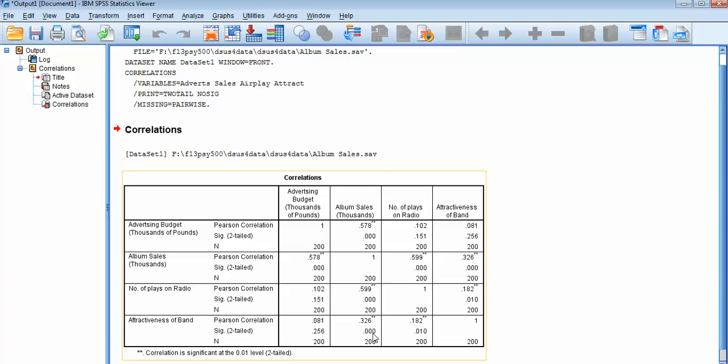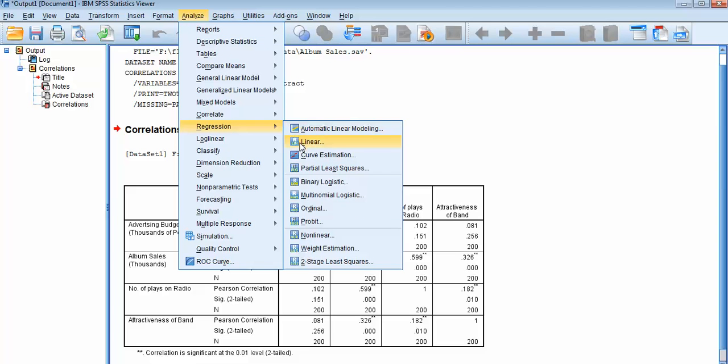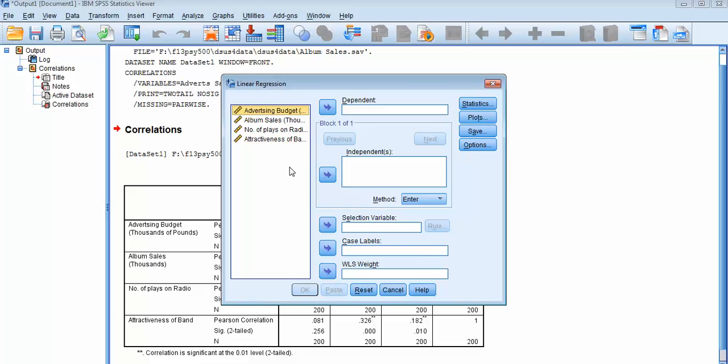The next thing we're going to run is an enter-method regression, which is fairly new to you, but we've done it a couple times now in class. So you go to Analyze, Regression, and Linear. Now remember, we think about regression a little differently than correlation. It's basically an equation that allows us to predict one variable from one or more other variables. In this case, it's going to be more than one predictor, because I ask you to run an enter-method regression with two predictor variables of your choice, the ones that you think are most appropriate.